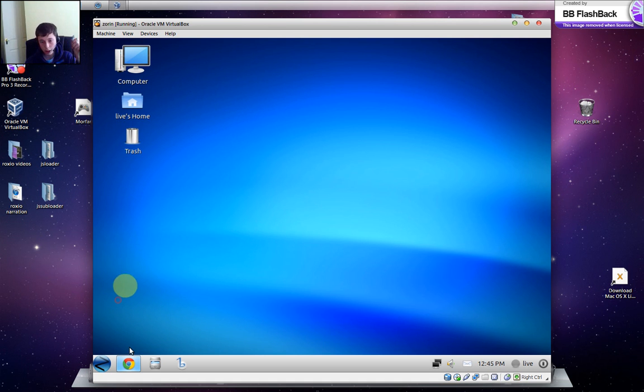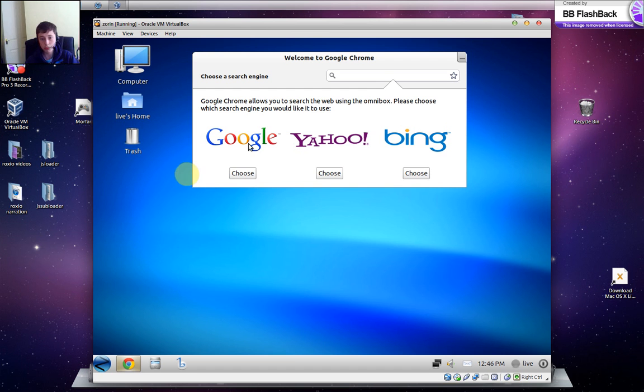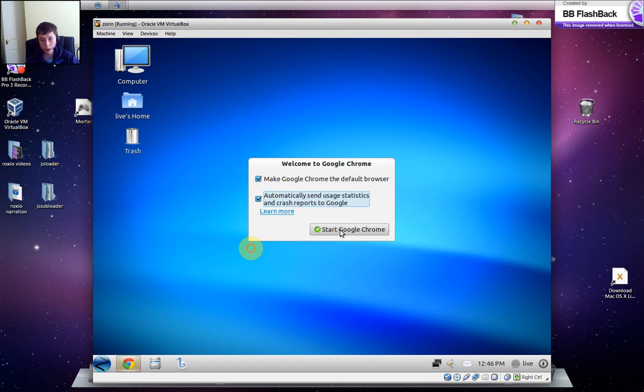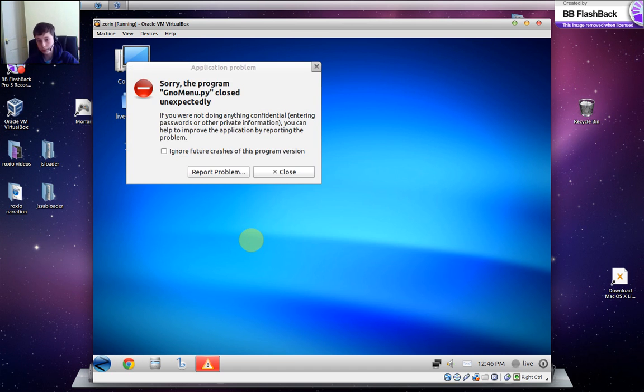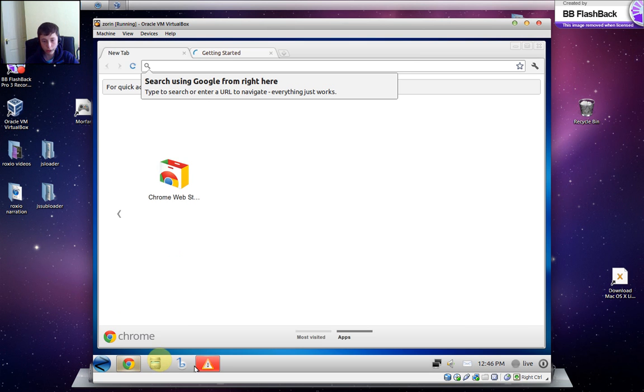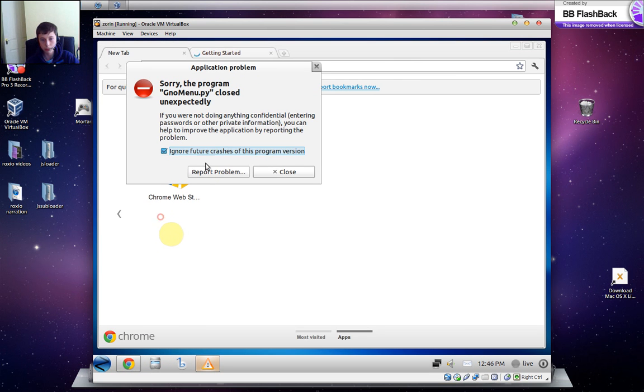So I'm going to drag it into the trash, and empty the trash, and I'm going to jump over to Google, because I think you ought to go to the website and read some information about the operating system to get a feel for it.